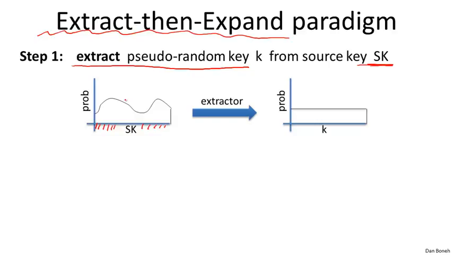What we do in this case is we use what's called an extractor. So an extractor is something that takes a bumpy distribution and makes it into a uniform distribution over the key space. In our case, we're actually just going to be using what are called computational extractors, namely extractors that don't necessarily produce a uniform distribution at the end, but generate a distribution that's indistinguishable from uniform.